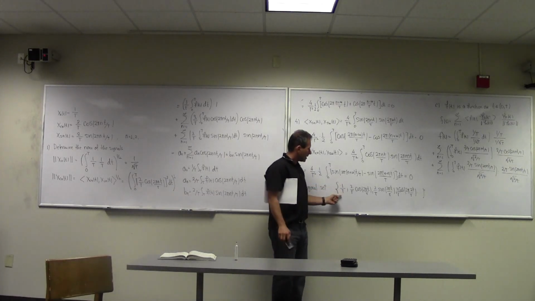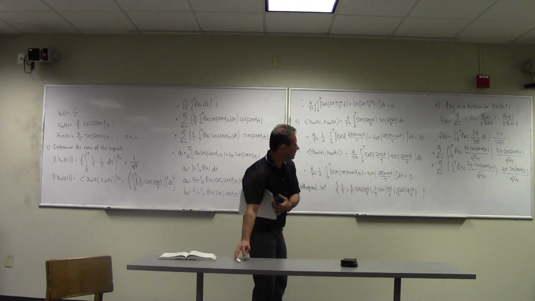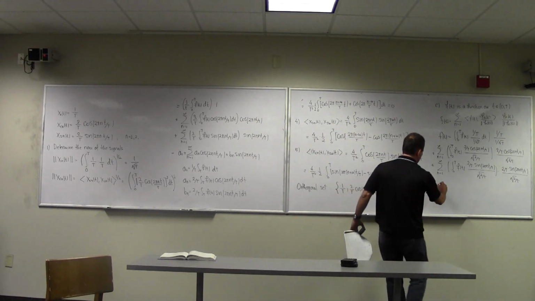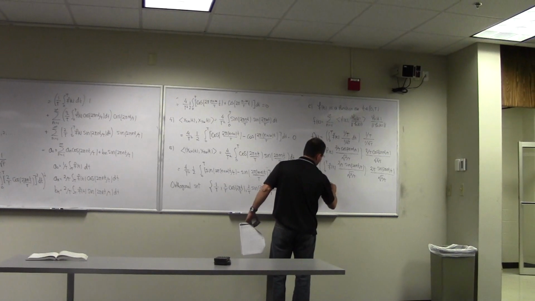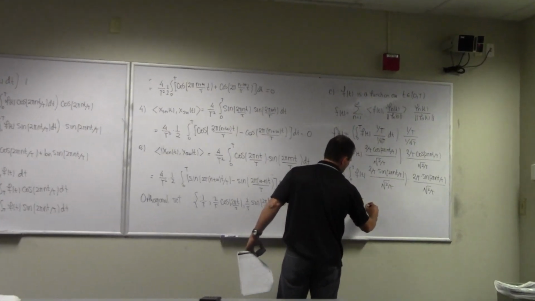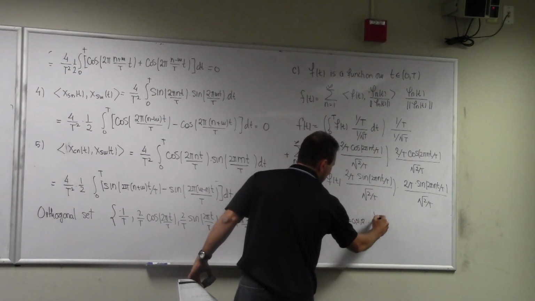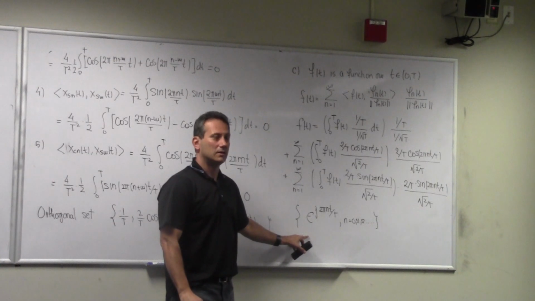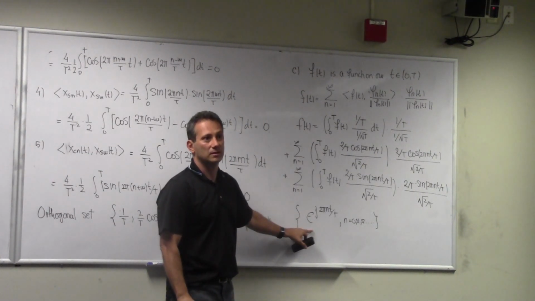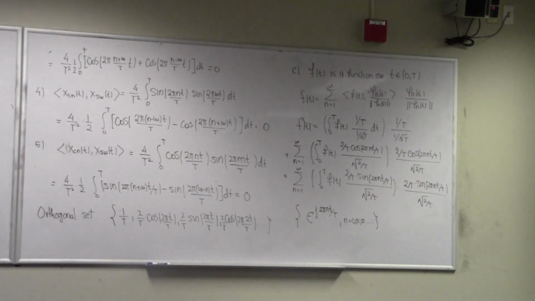I have given you the first form of the Fourier series, where the basis vectors are sines and cosines. I can actually form another set, e to the j 2 pi n t over T, where n is equal to 0, 1, 2, and so on, or actually plus or minus 1, plus or minus 2, and so on. You can proceed the same way and demonstrate that these are mutually orthogonal, and decompose the function along them, and guess what you're going to get? Your exponential Fourier series. So that's yet another decomposition that we use.